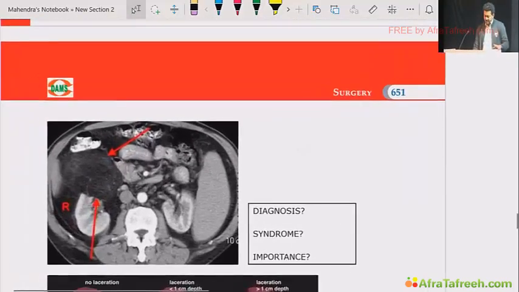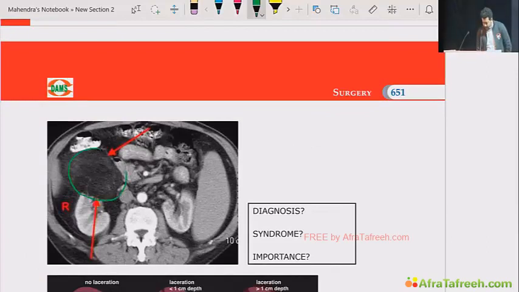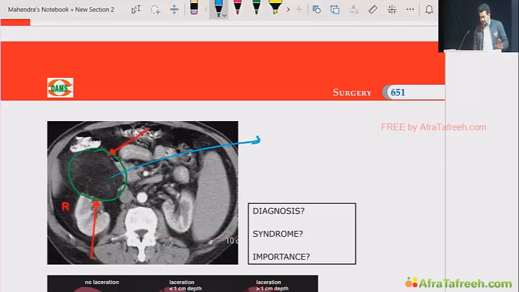Okay, this is a CT scan and the arrows are showing a tumor at the superior pole of the kidney. What is the tumor? Okay, you can see it is looking totally black. There is no solid component. So that's why it cannot be RCC. In RCC, you will see irregular shape. There can be some hyperdense thing. This is totally black. So this black thing is because of fat. So this is angiomyolipoma.